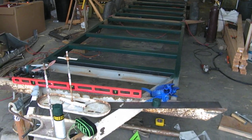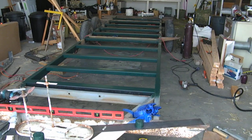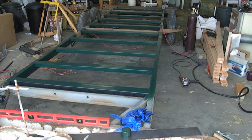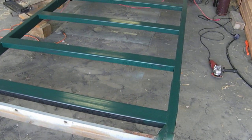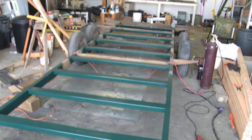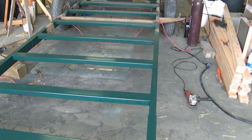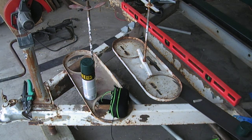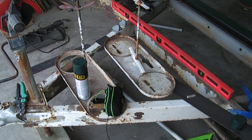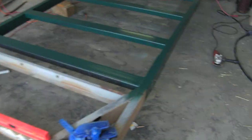All right, back again. This is what we got finished last night — put all these cross braces on two-foot centers so we can attach the trailer. That's eighth-inch tubing every two feet. Just gotta get a bunch of paint down, gotta weld these on. We're putting a double set on so that when one runs out we can just switch over to the other set and switch out the tanks for the propane.